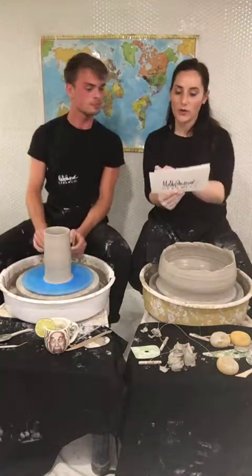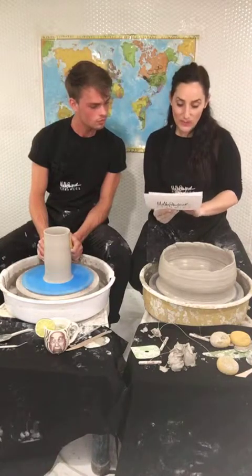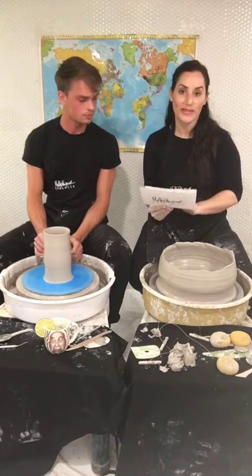This is a good one. From Crocheting Box: how do you go back a few steps when you realize the walls are too thin after pulling up?